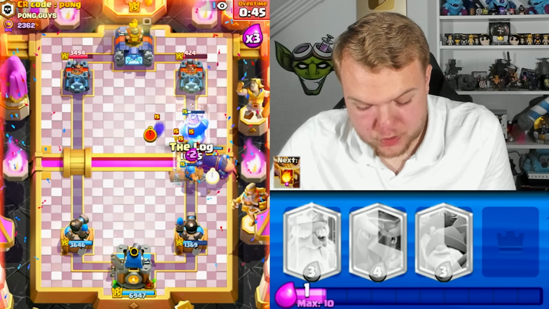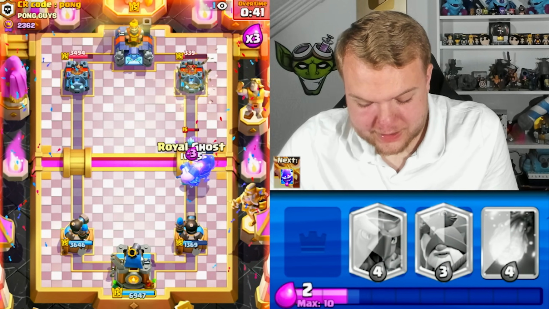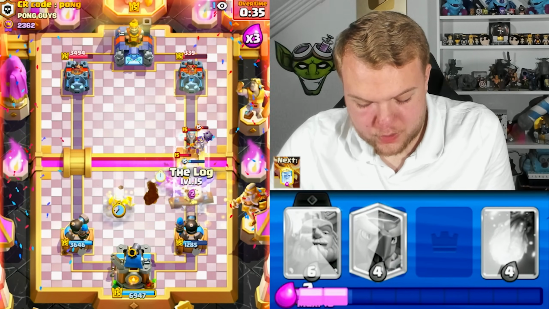Oh, he does have the Ice Wizard. Okay, let's go with a Lock. Hopefully the Lock is able to get there. Exactly, there you go. The Lock is able to get there. Let's go with a Ghost as well. Let's go with the E-Spirit. We do need to watch out. Let's go with a Fisherman here. Let's go with a Lock on defense.